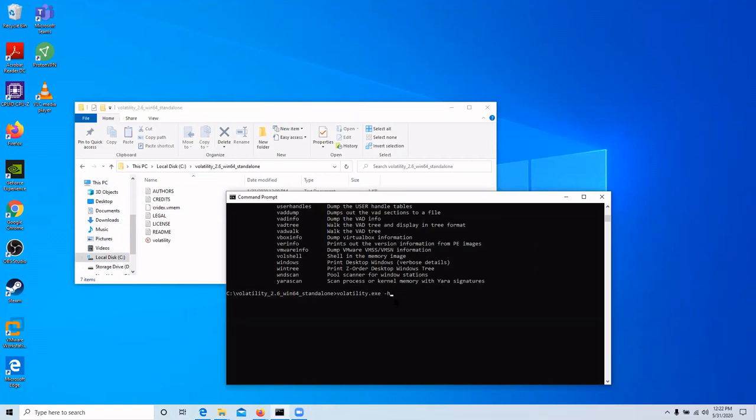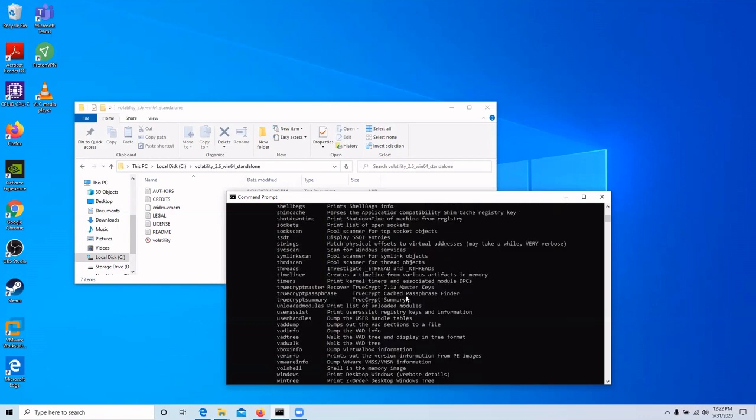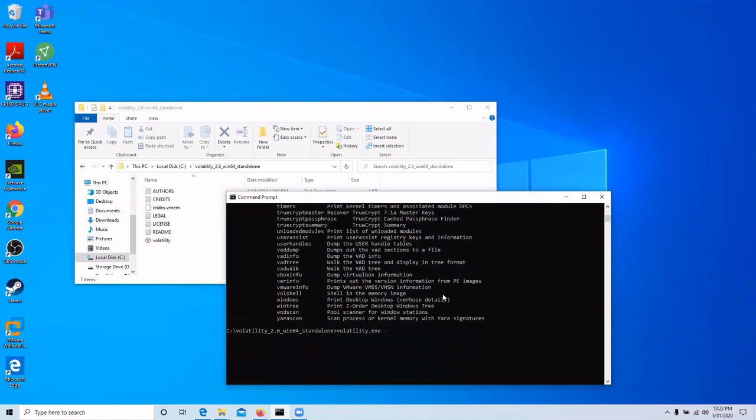There's a couple of syntaxes. The initial plugin command that you're going to use is essentially volatility. So you'll type out the executable's name, followed by -f, which essentially means the name of the file.